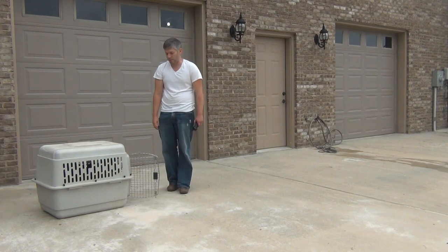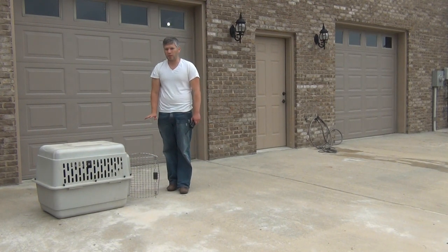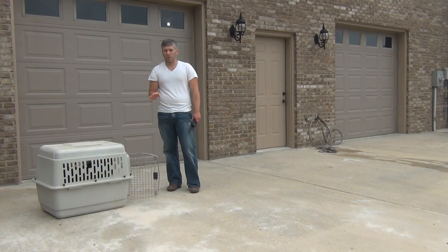She was resisting me. It tells me one of two things. One, there's probably not quite enough stimulation. And two, she's getting bored of what we're doing. There's a couple things we can do with this. We could stop now, but I want to stop on a positive note, so I'm going to do a couple more and get her going real good, and then when she hits it solid, we'll stop.